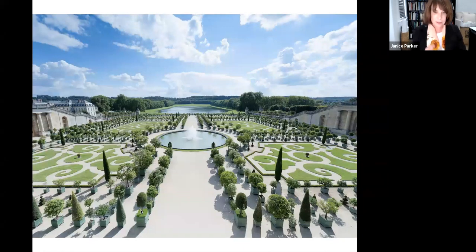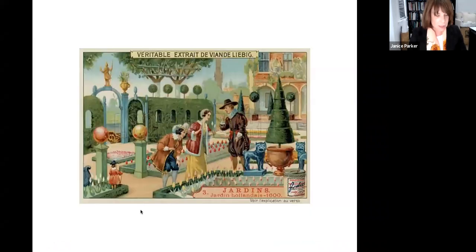The French and Italian influence combined was evolving, and I hold this largely responsible for the tendency of over-the-top garden decor and a lot of ornamentation, which you can also see here. The French and Italian style also involved the Dutch style, which had a lot of topiaries and lots of block planting, vibrant and very rich.